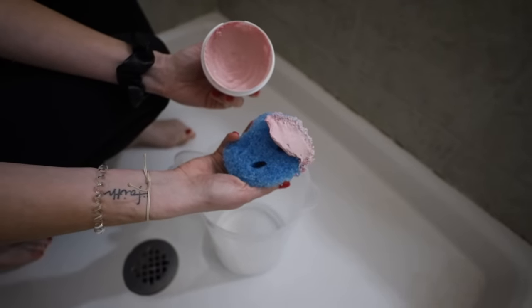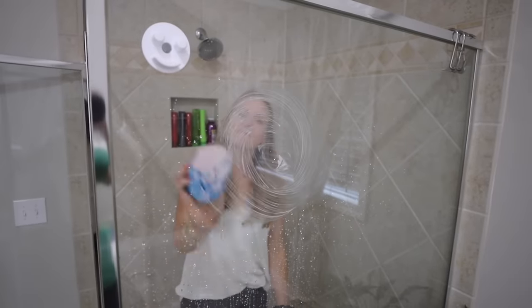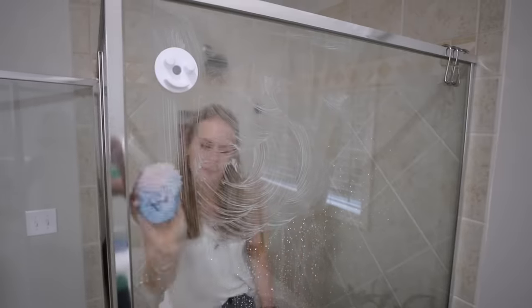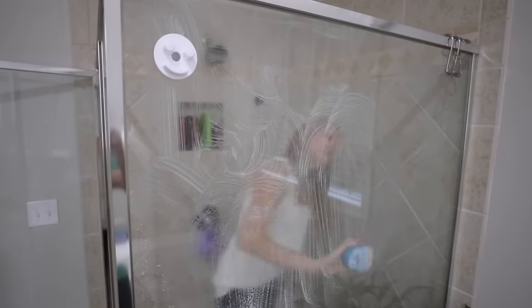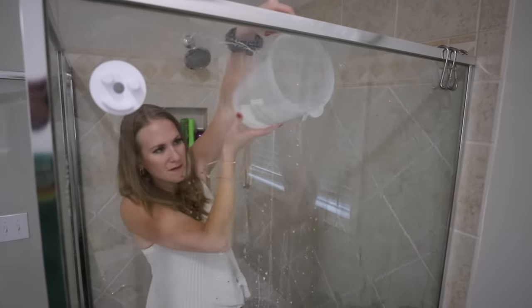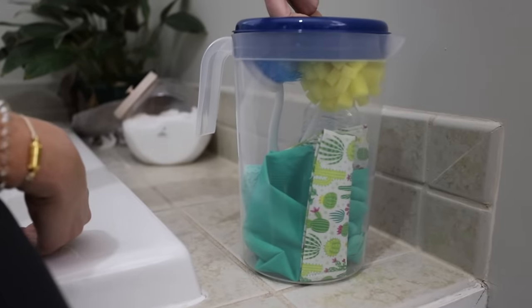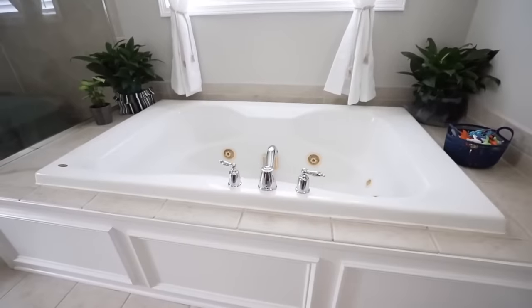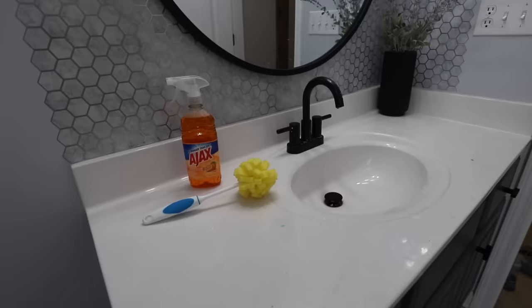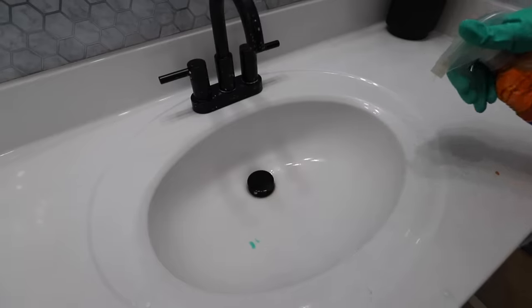I get asked all the time what I use on the glass doors — this is the pink paste. I'll link it on screen for you. I don't get the pink paste at Dollar Tree, but I get everything else from there. This is amazing on your glass shower doors. I've got that pitcher so I can really easily rinse this off. My squeegee is going to help keep it cleaner for longer because it gets all the standing water off — I also got that from Dollar Tree. If it's not dirty enough to bug you, it is clean enough. That is truly how I operate in my house.